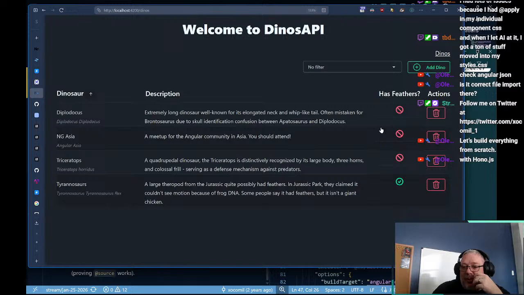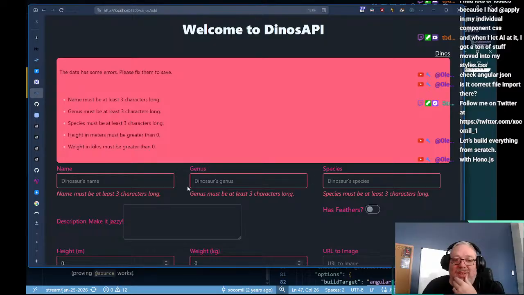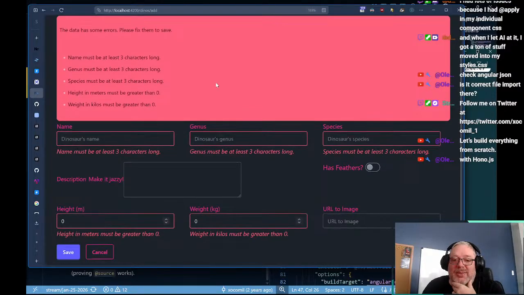There's also something weird going on. I don't know if you guys can see this very well, but, oh, the chat's over the top of it too, but where this has feathers exists, there's this line here. The other thing, let's just add a dino and save it. Yeah, there's some ugliness going on here.